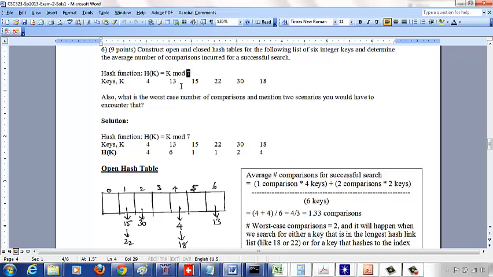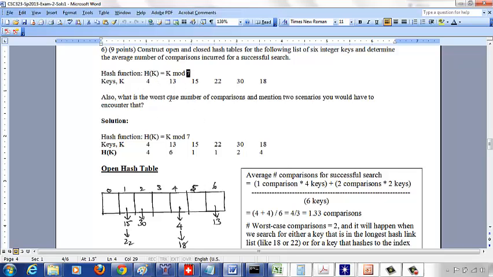Even though I could give you any number of keys, especially in the open hash table, you could have 1000 keys or any number of keys. The number of index values you have in the open hash table will depend only on the divisor that you use for the hash function. It's simple, isn't it? Because anything that is mod 7, the remainder will be from 0 through 6. So you need only 7 index values. Alright, so let's see.